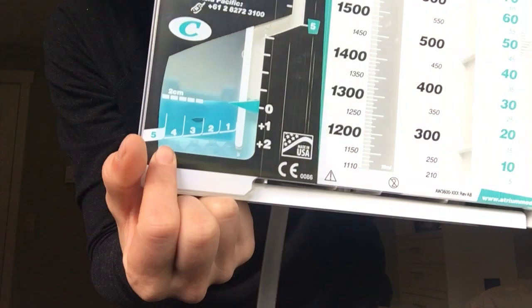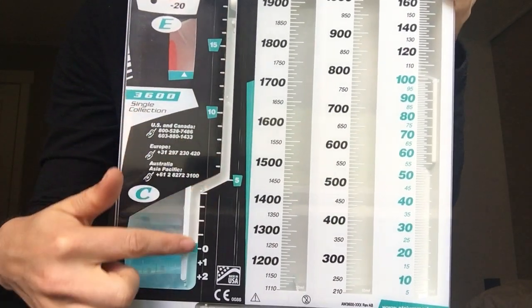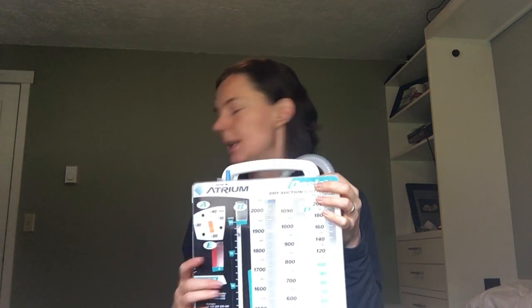A large air leak is when you see bubbles all the way over to these higher numbers, and a small air leak is when you see the bubbles just over here. Tidaling: sometimes when your patient is on water seal, not on suction, you'll see the fluid in here go up and down as they breathe in and out. If you see it, you can chart it. If you don't see it, you don't chart it. There's not much else to that. It is informational and helpful to the doctors, but it's not something to worry about or to page about.